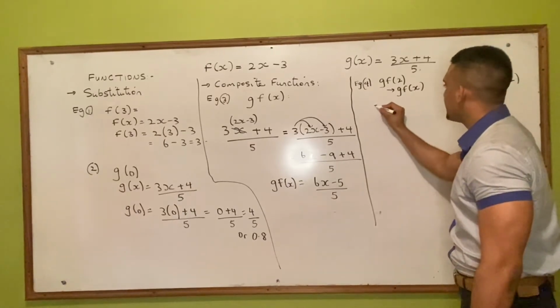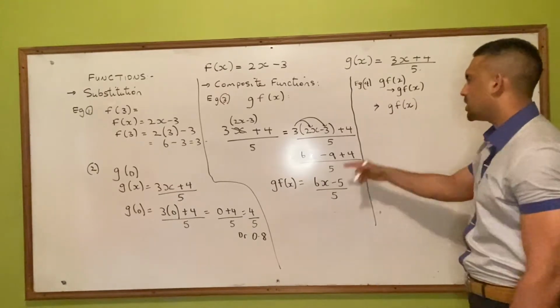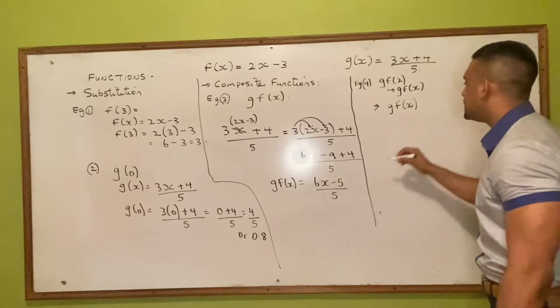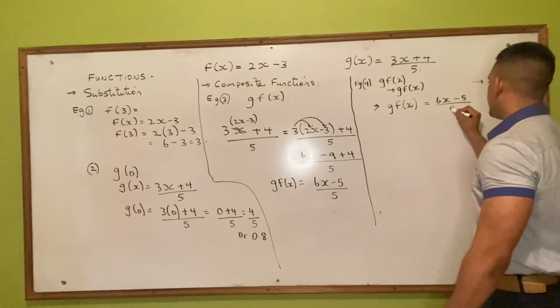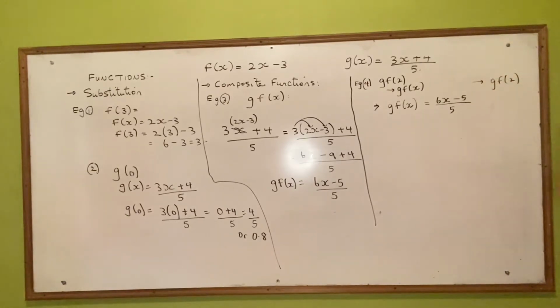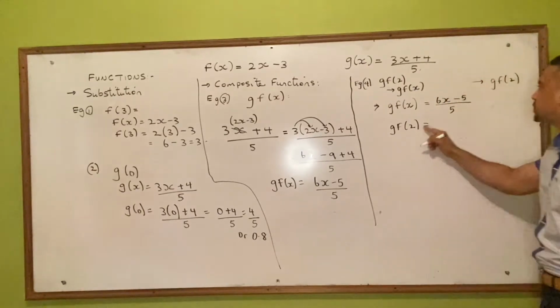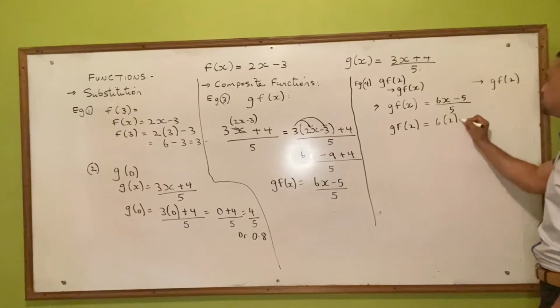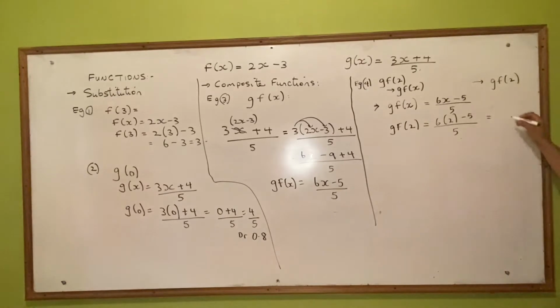Let's work it and see. We already know that g of f of x, when we worked it initially in the last part, we got g of f of x being 6x minus 5 all over 5. That is what g of f of x is. And we are now replacing the x with the 2. So if you replace the x with the 2, this becomes 6 open brackets 2 minus 5 all over 5. So we get 6 by 2, we get 12 minus 5 all over 5. And 12 minus 5, we get 7 over 5.